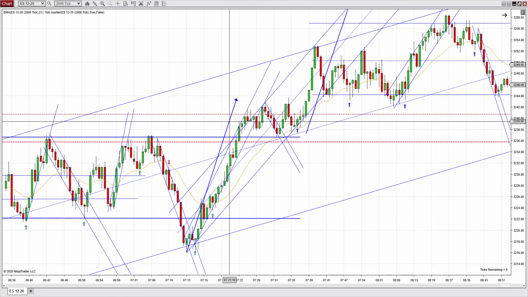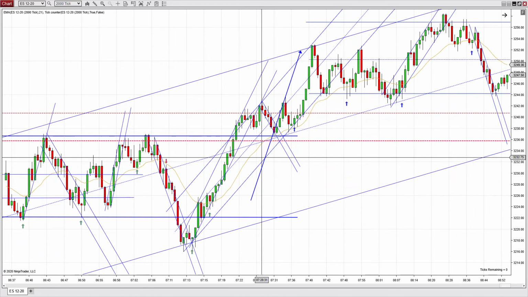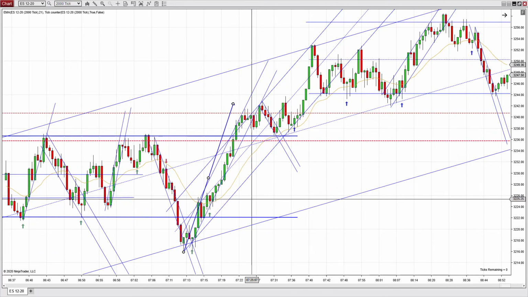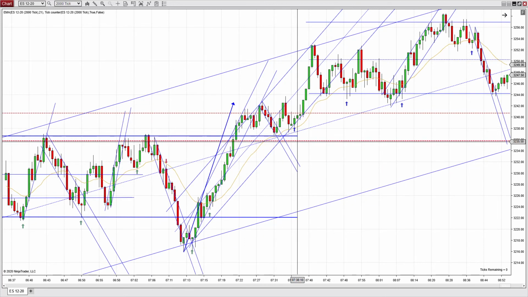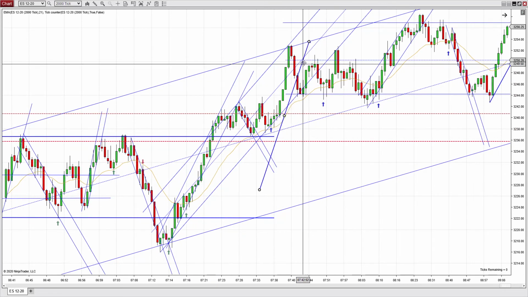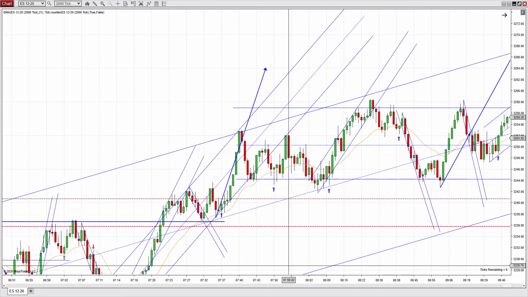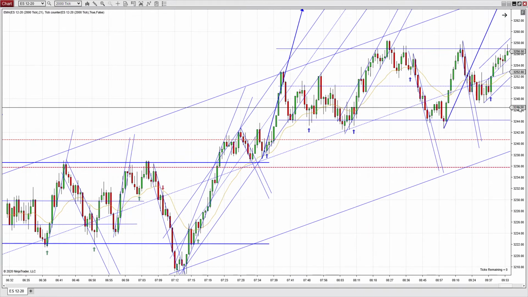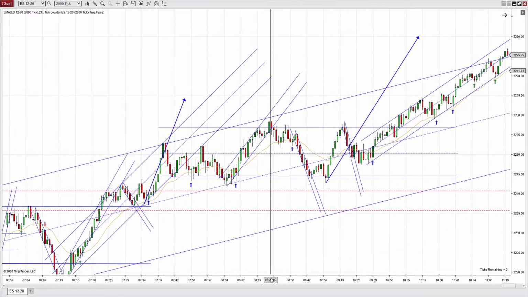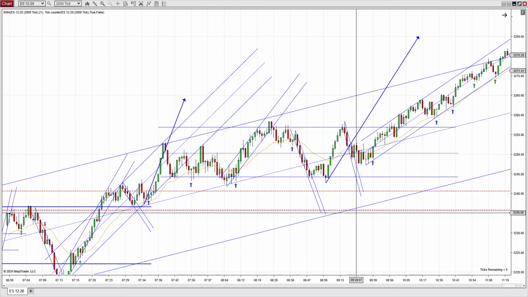So let's erase that. And then when you had this nice leg up here, that guy, when you get those two legs of correction, that's usually the center of the pattern. How many times have you heard Mack say that? So you go ahead and draw your trend line there, and that's what you're aiming for. That's a nice target, and we end up hitting that at 10 in the morning.